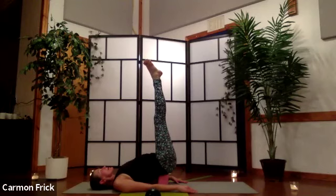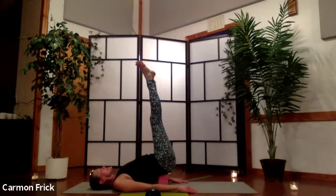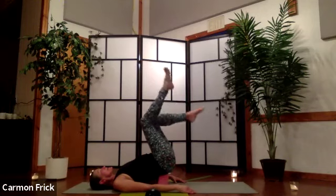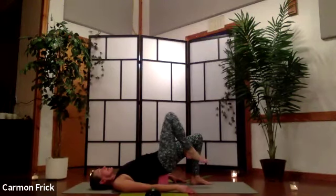So those of you who might be in full shoulder stand, you might move into halasana or plow pose here by reaching the feet overhead towards the floor behind you. Those of you that are in the supported shoulder stand that I am demoing, you can bend your knees and then one foot down, the other foot down.